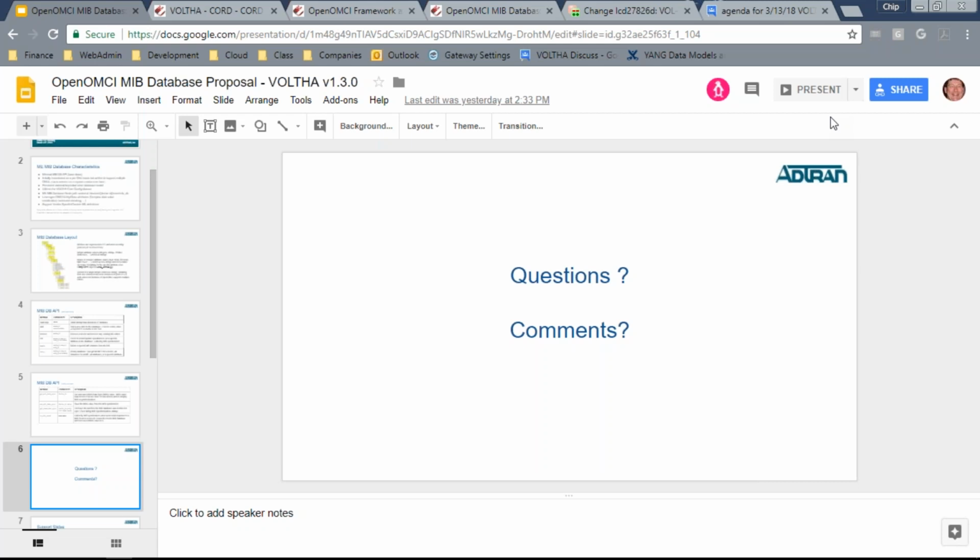Does that answer your question, Kim? Yeah. So where again was the handling for that? Was that in the extensions library? Yes, it's out in extensions, and in the framework that was provided, basically you go out to an OpenOMCI agent and you request to add a device, and at that time you can provide a list of custom MEs to support, and you can also provide alternative state machines or tasks if you have to do something specific within your implementation.